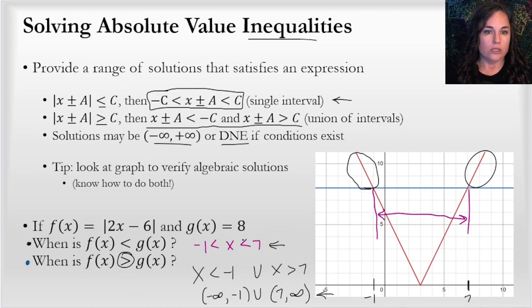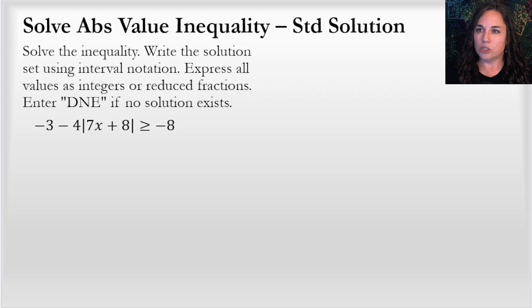Okay, so I like starting on the graph with absolute value inequalities. We know how to graph functions, and then we know kind of how to look at a graph and say, at what point is one function above the other? At what point is the function below the other? That's how I think about it. Let's incorporate some algebra, though. I know you all want to see some algebra, and so let's do something a little bit more complicated here.